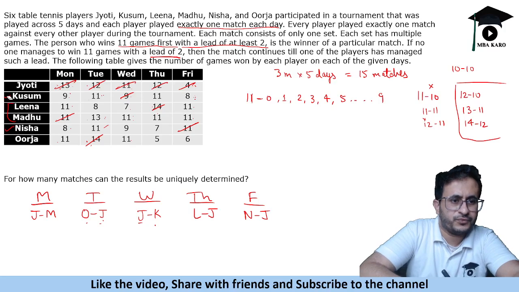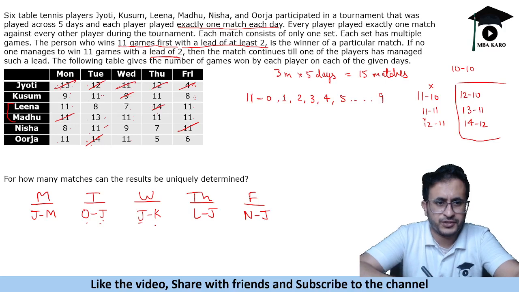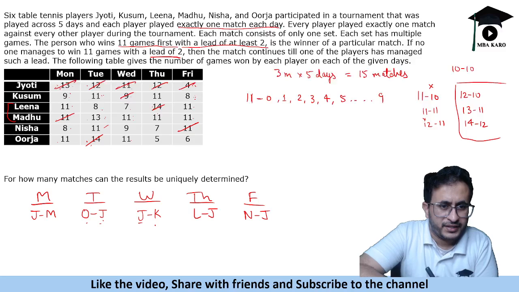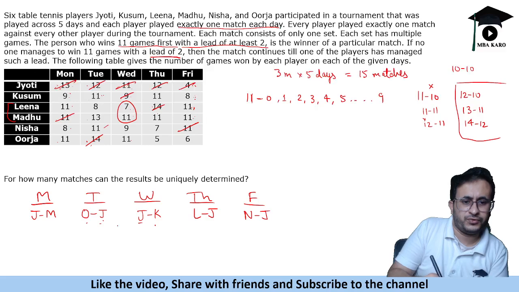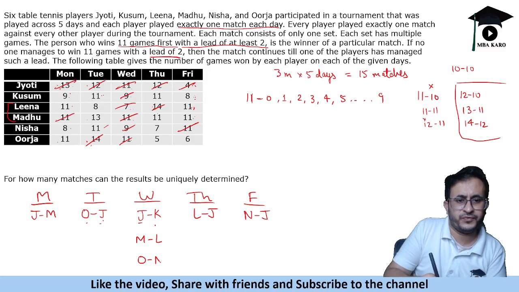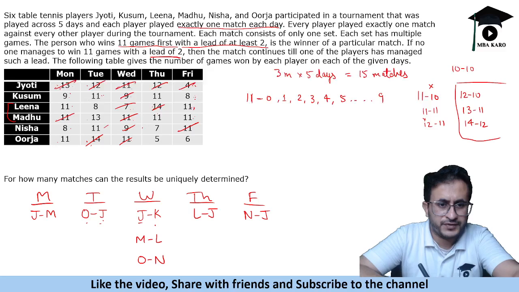Okay, Leena versus Madhu. So let's look at alternate rows, so it becomes easy for us to guess, like adjacent rows. So Leena versus Madhu cannot happen on Monday. Leena versus Madhu cannot happen on Tuesday because it is 8:30. This 11-11 is not a possible match. So the only day we can have Leena versus Madhu is on Wednesday. Okay, so Madhu beats Leena on Wednesday. So the third match is between Urja and Nisha. Okay, so we get all the matches of Wednesday. Okay, so these are the score lines of this.